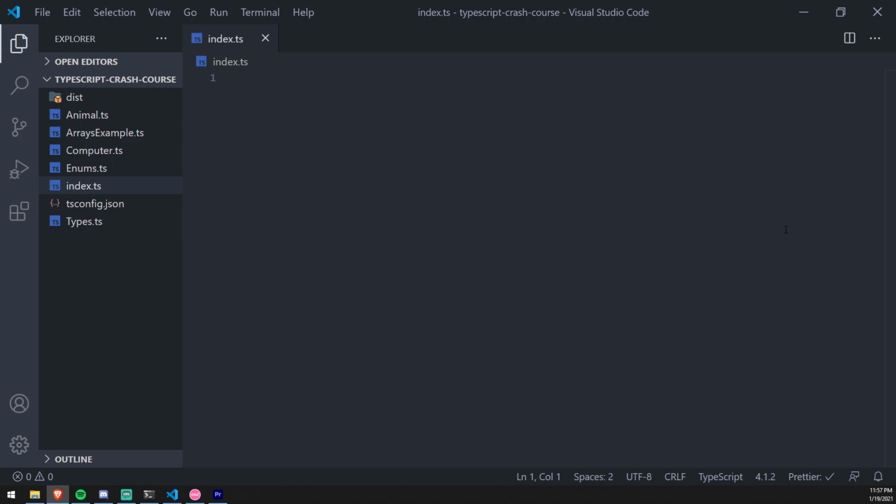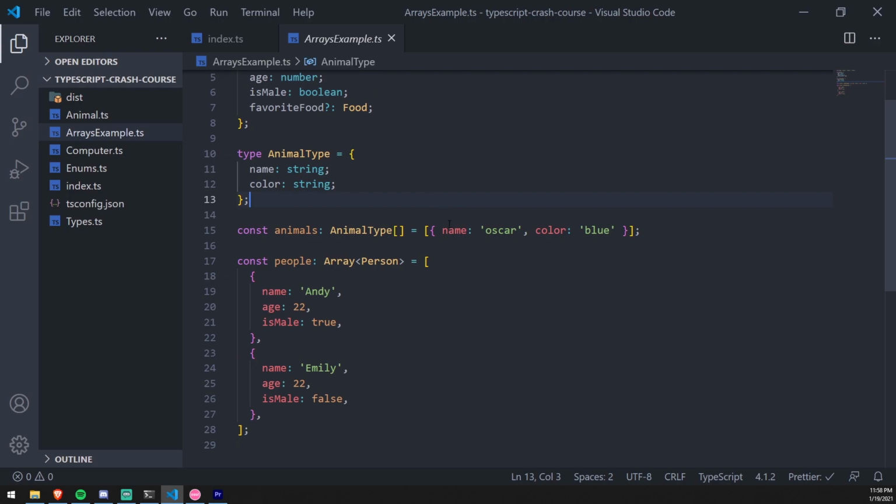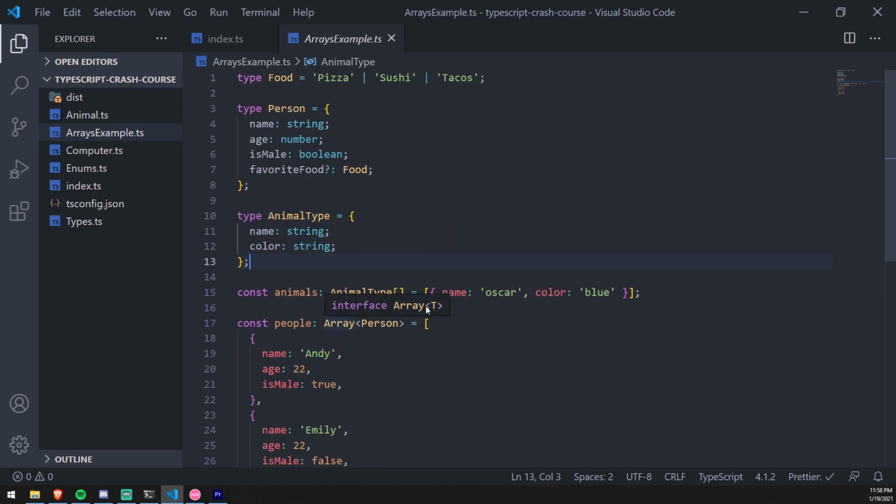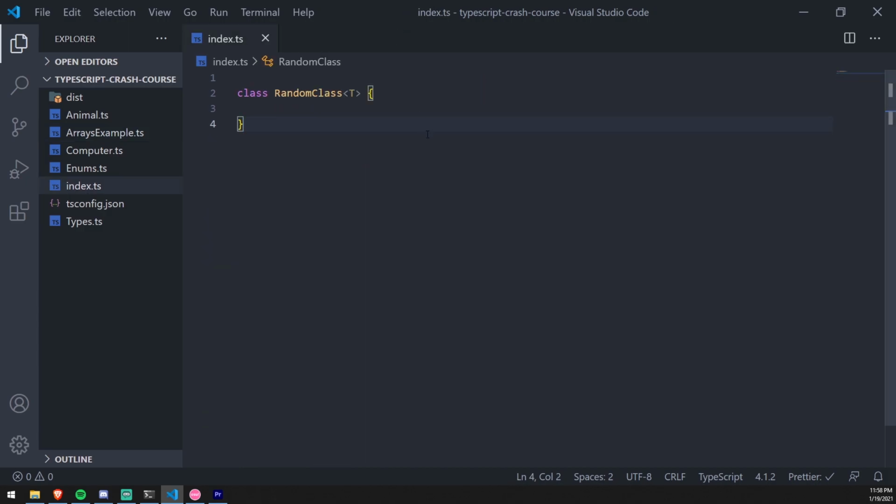Okay, so let's just do this for example. Let's just say we wanted to create some class, and I'll call this random class. Okay, and what I can do is I can explicitly set the custom data type to be whatever I want by using the T annotation. So if you looked at the arrays example earlier, you would have noticed that array takes in this T variable. Well, it's not really a variable, but it's just to denote that it can take in any type we want. Okay, so this type can literally be anything. It could be a string, it could be a number, whatever it is that we want.